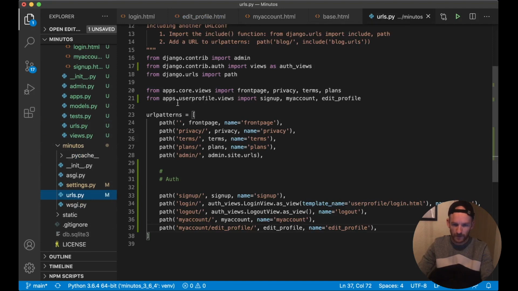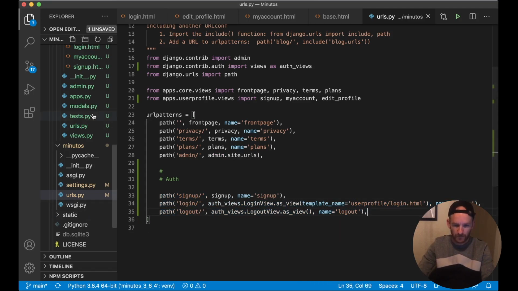So now it looks like this. And instead of having these pages here, okay, these 3 pages can actually be inside there, but I want the my account and edit profile pages. So this can be like this.